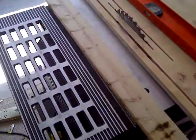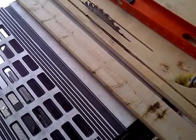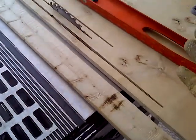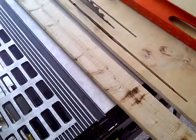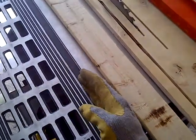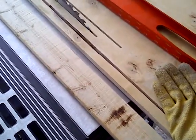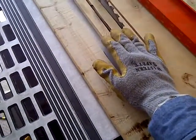The problem is that the guides on the new table saw are a different distance from each other, so the sled wouldn't work. To make it work, I had to cut it in half and use one side of the sled, and of course this is where I chose to cut, in the middle.